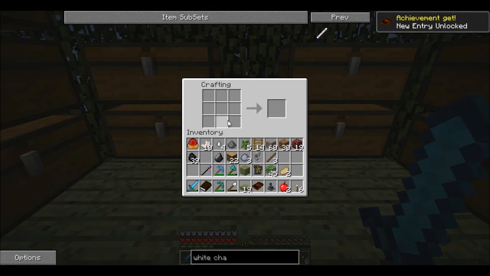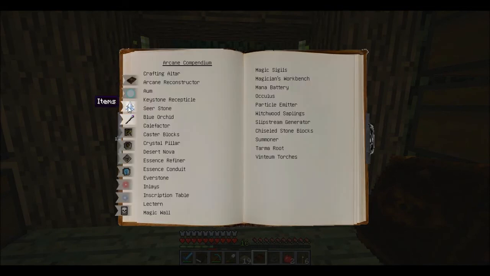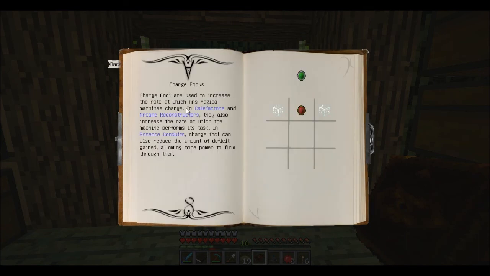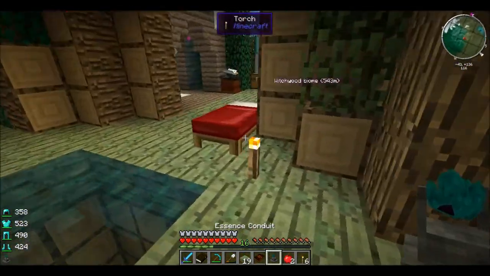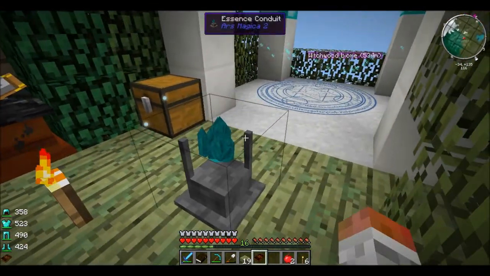Sweet. Okay, so we've got a new codex entry again. We're getting quite a lot today. And the new one would be for the foci. Foci are used inside specific Ars Magica machines to change the way they function. So I can make these foci, so that's like for that. So for an essence conduit, this will increase the rate at which deficit is shed over time. So I could do things like that. But if we put that, say, there, that looks quite cool.